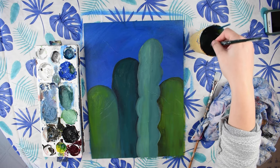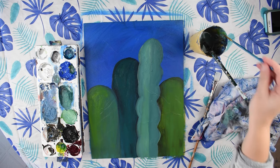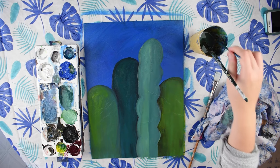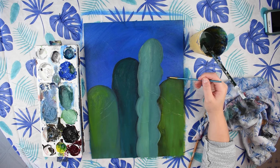All right. So with our two cacti on the end, I think I'm going to add some flowers to it. So you can use your red paint to outline your flower shape, or you can use a piece of chalk if you'd like.